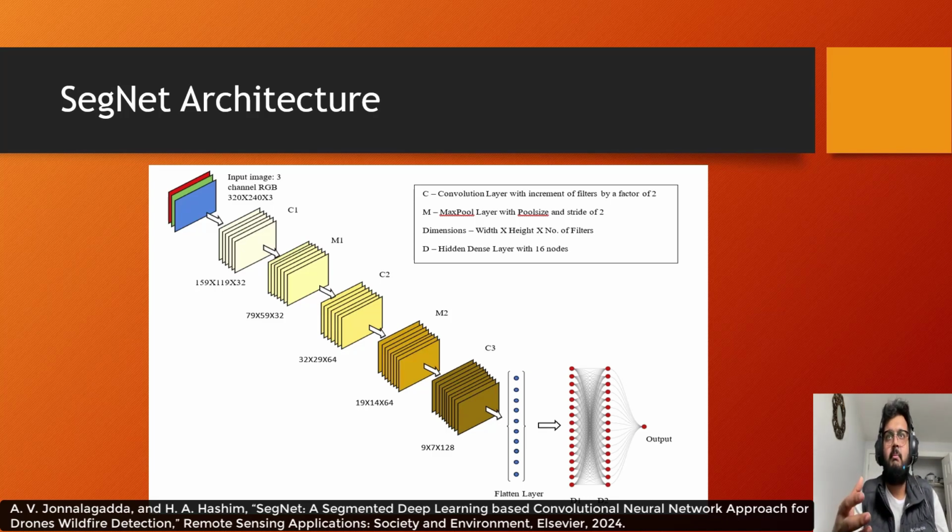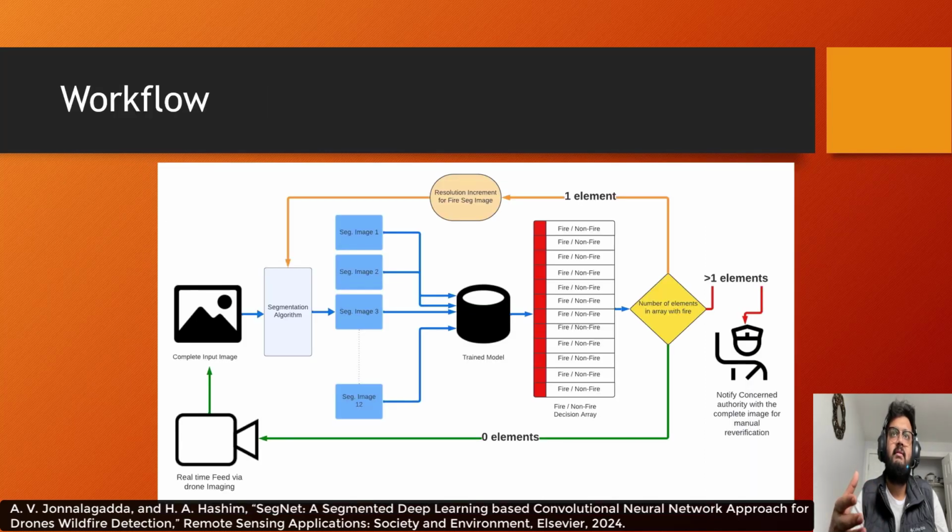The most important thing to remember here is that this particular SegNet architecture was carefully designed to work in a specific way for accurate drone wildfire detection. I emphasize the word drone because this entire research paper is focused on drone wildfire detection. The process begins with the drone capturing the live video, storing it temporarily in its memory. The video is then split into frames, with only specific frames chosen at regular intervals. This deliberate choice allows the algorithm to have time for other tasks, such as segmentation algorithms, notifying authorities about fires, controlling the drone's flight, integrating with GPS and other sensors, and all of that.